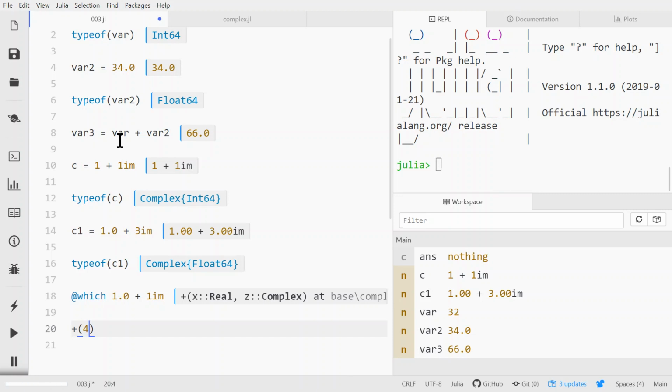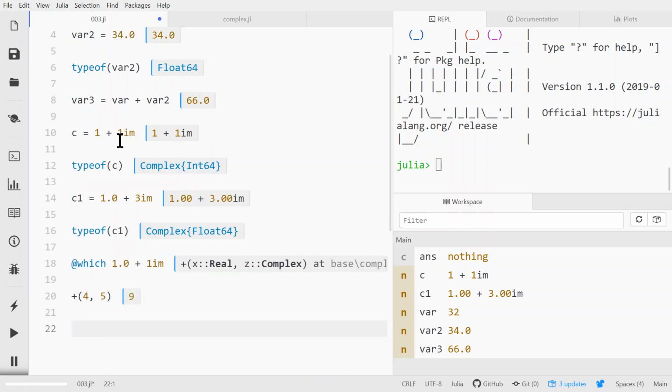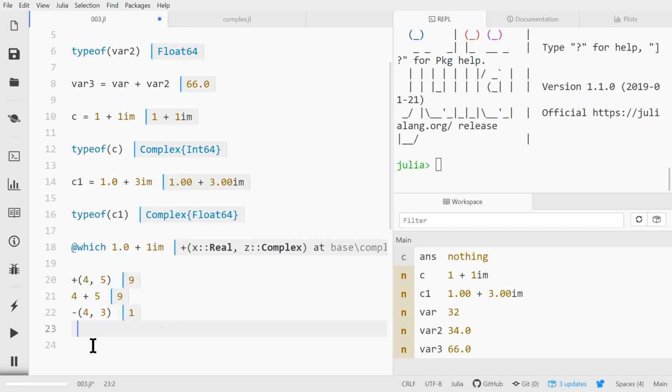You can say plus(4, 5), but also you can do 4 plus 5. You can do it inline or with a function. And minus is also a function, 4 minus 3, but you can also do it inline, or minus(4, 3).